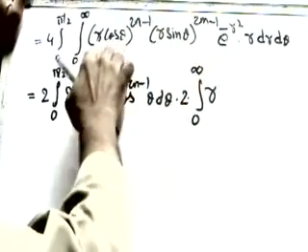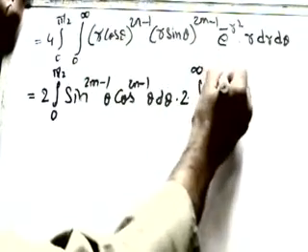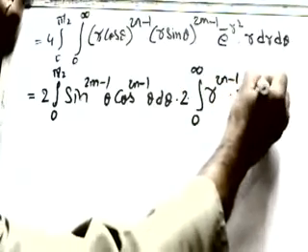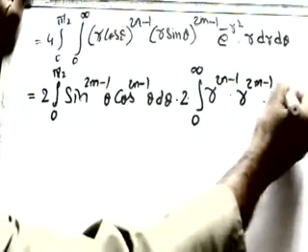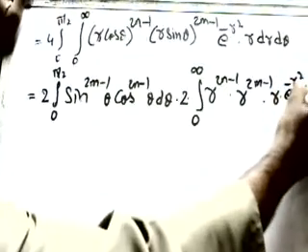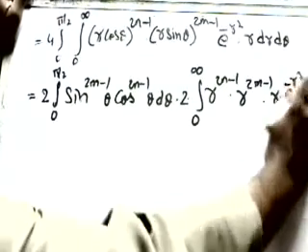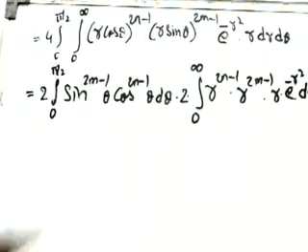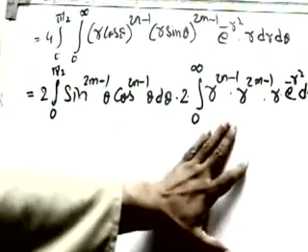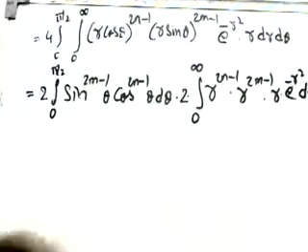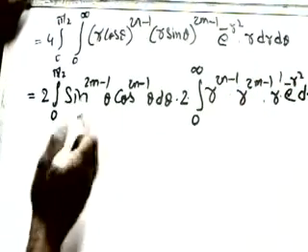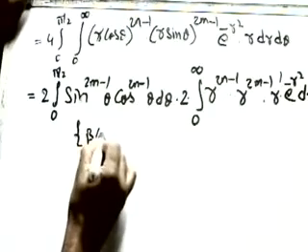I'm using here 2 into integration 0 to infinity. Now you write r values: r power 2n minus 1 into r power 2m minus 1 into r into e power minus r squared dr. Sorry, here it is dr. So you see here, we separated the theta and we separated r. The bases are the same here, this power is 1. Let me add the powers. Now watch here carefully. We already proved this one.